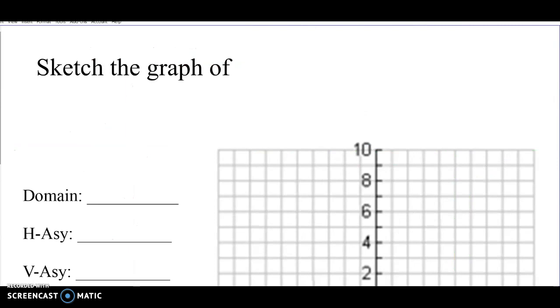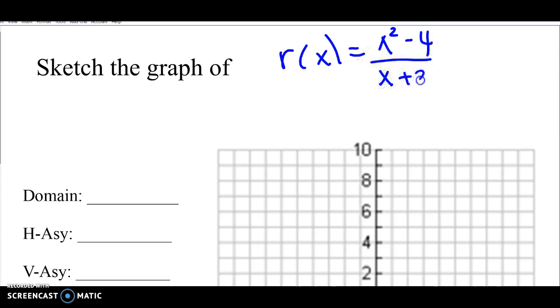Last example here, which again, I don't have it on here, but you have r of x, r for Reptown. So r of x is x squared minus 4 over x plus 2. I want you guys to be careful here, but we are going to have you try identifying all of these on your own once again, just like you did last time, and also try to graph it as well. So go ahead, put me on pause, and then we'll check how you did.